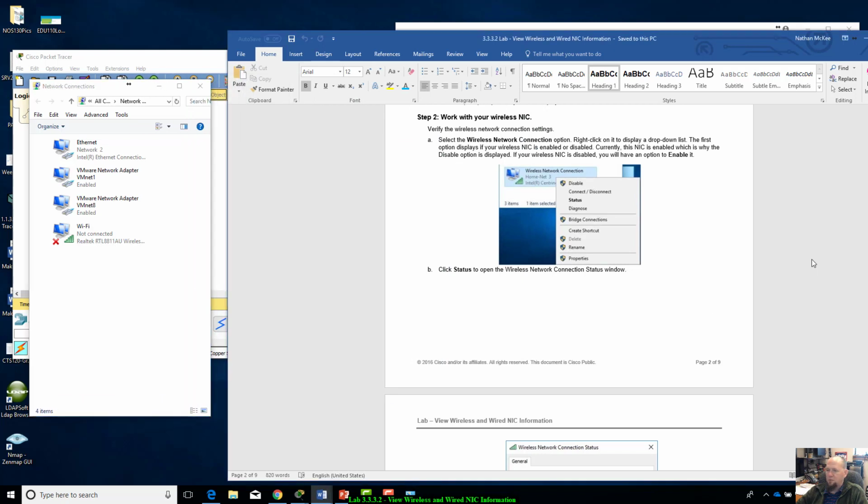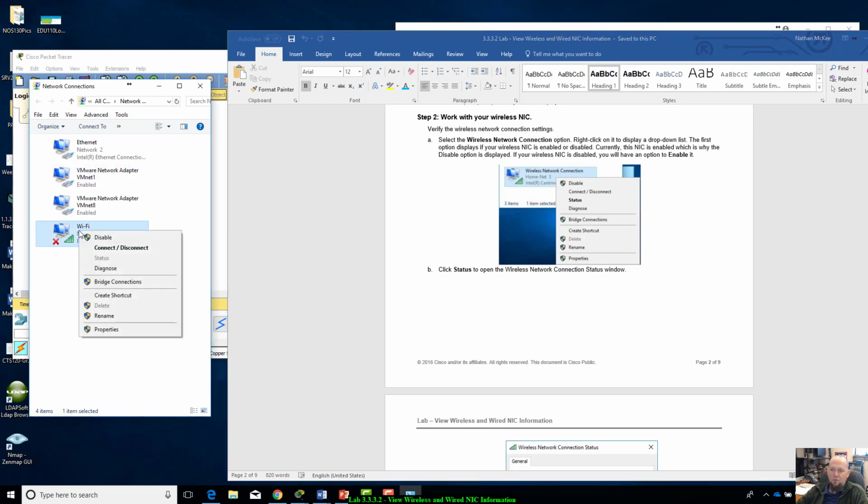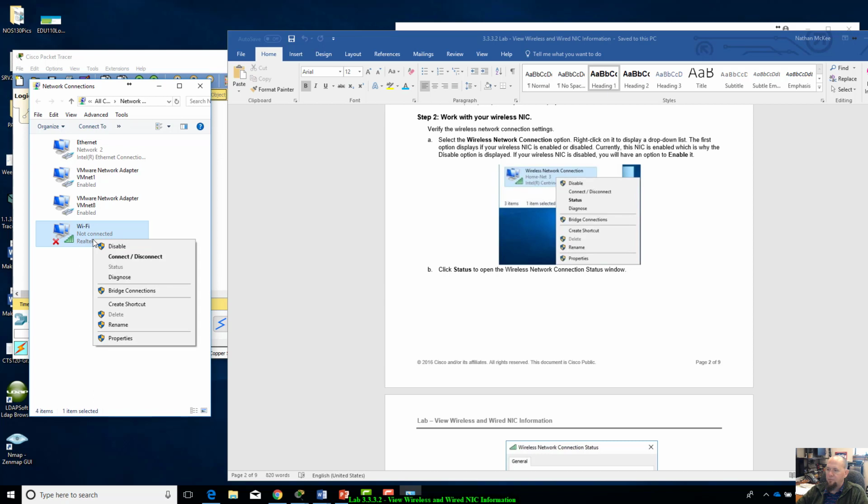All right. So the first option displays, and if we right-click it, we get a drop-down list: properties, you can connect, disconnect, disable. We're disconnected right now because we see the red X. If you have the option, enable it. Okay, ours is already enabled, it's just not connected.